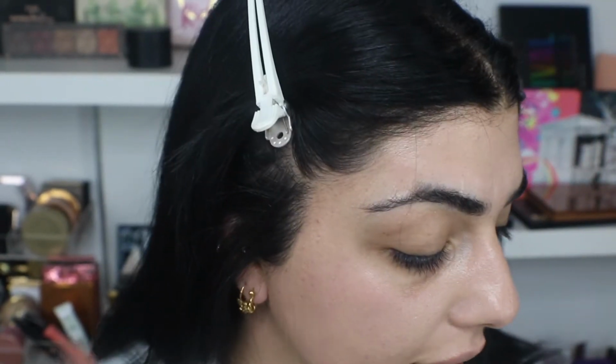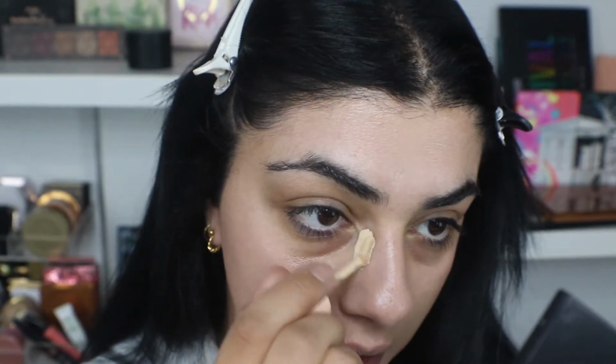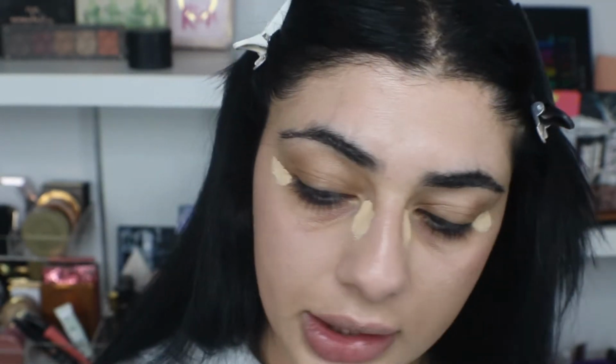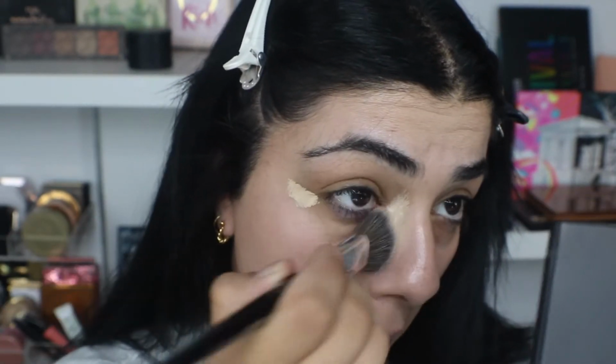Now I'm going to use the concealer, the Pretty Fresh concealer by Colourpop as well. I think I've used this once and I really liked it, but I haven't used it since because I've been trying to get through my Born This Way concealer. But I'm just going to use it to brighten up underneath my eyes, also apparently getting in my hair, and then anywhere else where I feel like I need coverage I'm going to use a different concealer for that, but I'm going to use the same brush to blend this out.